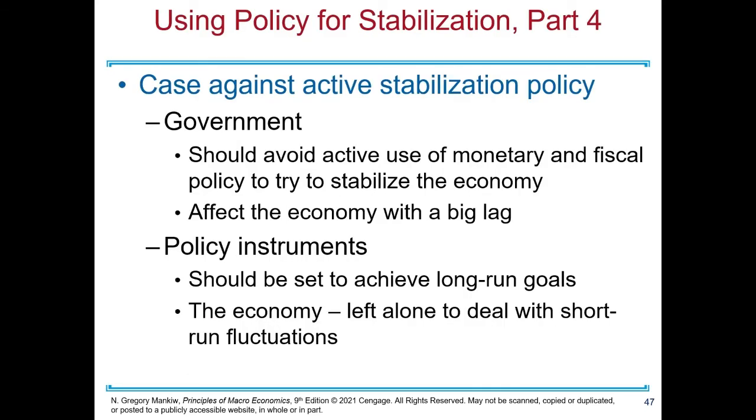Okay, so let's go back to the case against active stabilization. Some economists argue against using these tools to influence the short run, and that policy from the Fed and the government should be focused on long-run growth and low inflation. Their main argument is that these policies have lags between when they are needed and when they are put in place. The Fed says that monetary policy can sometimes take up to 6 months to work, or just to see if it might work. And firms plan investment projects years in advance. So if the Fed is trying to change the interest rate, the firms already decided a few years ago what they wanted to do, and it's too late to help these firms that have made these decisions. They argue monetary policy should be passive, and that they just want a slow and steady growth in the money supply.